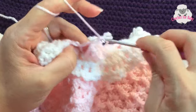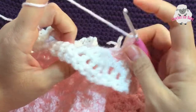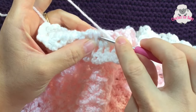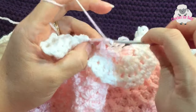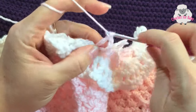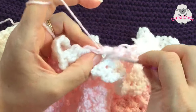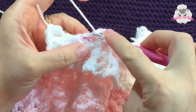So make a double crochet, 2 chains, double crochet. Let me show you again. We have the next fan, and then we have the 6 double crochets. Split 3 on one side and 3 on the other, and insert your hook there and make a double crochet, chain 2, double crochet. And then again between the fans right in the middle, right there. Double crochet, two chains, double crochet.